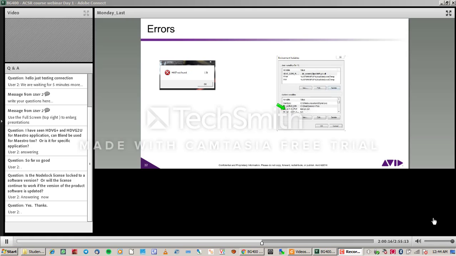Yes, maybe somebody by mistake, or by installing Morpho, that's the only product which has a different path to the license, overrode that information. And right now you did everything as it should be, but the system is simply looking for your file in a totally different place, or for a file with a different name. And that is working for both USB dongles and node-lock license. For the floating license, the path each time could be changed.